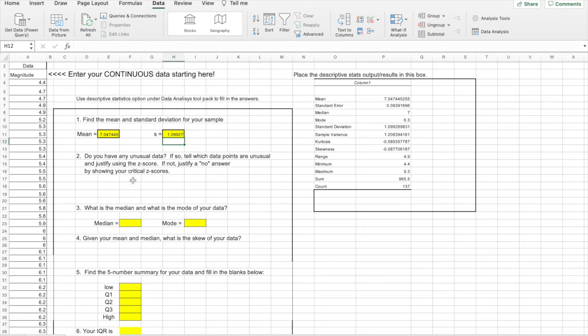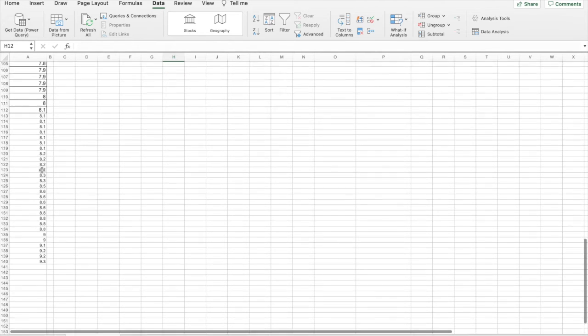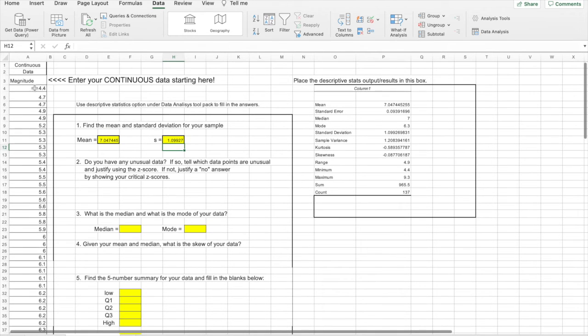And do any of yours lie outside those values? Or what you can do is take your upper value, for example here I could take 9.3, and I could take 4.4 and figure out what their z-scores are and see if those z-scores make those outliers. So you have to calculate some z-scores.